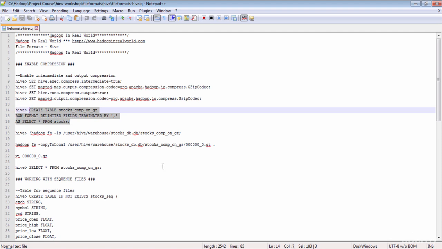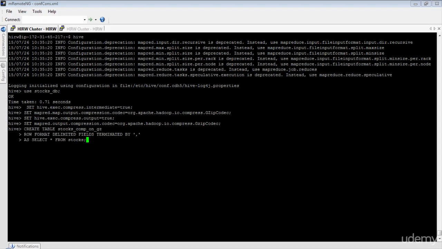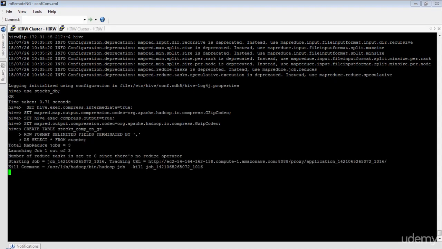Let's now execute this query in our cluster. The create statement will result in a MapReduce job, and since you have enabled the compression at the output level already, the data from the stocks table will be compressed and stored in the stocks_comp_gz table.